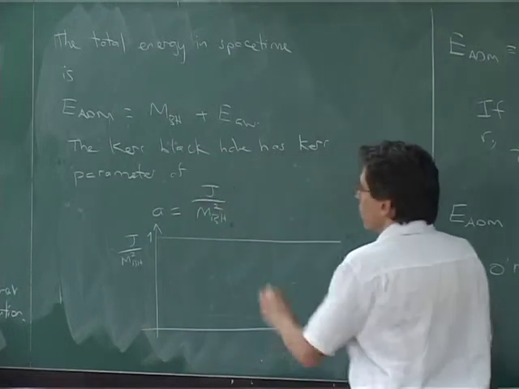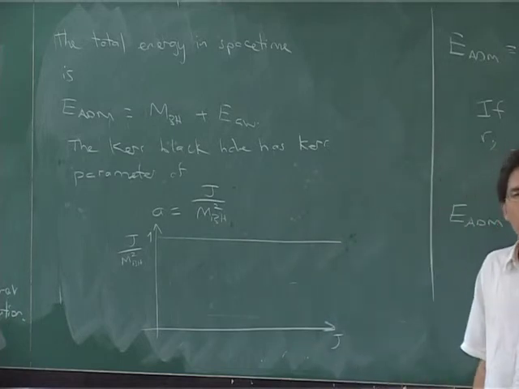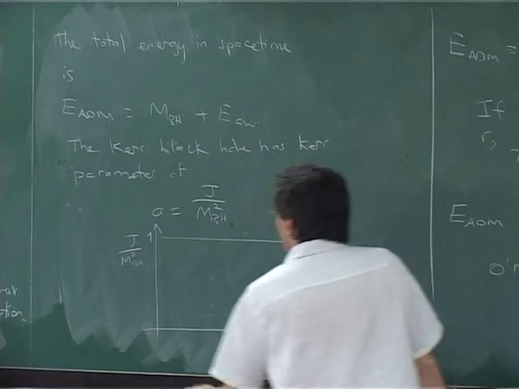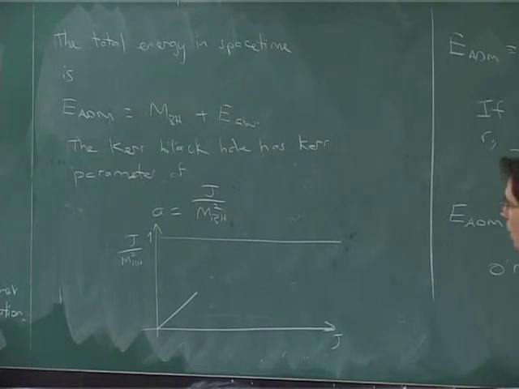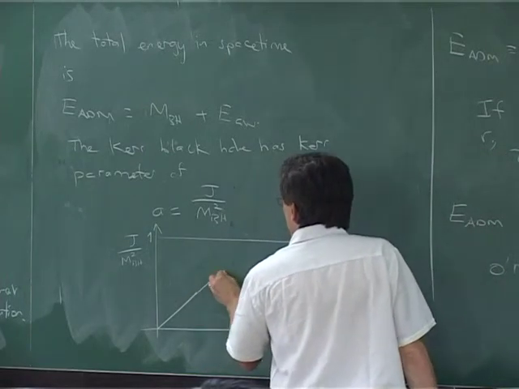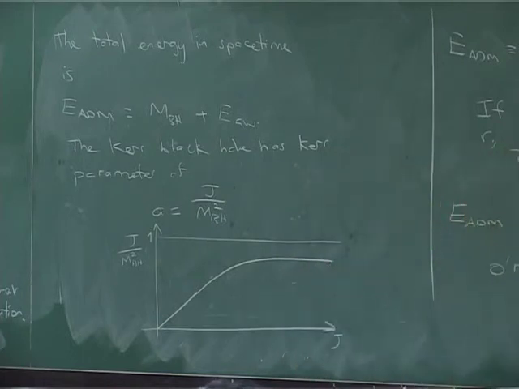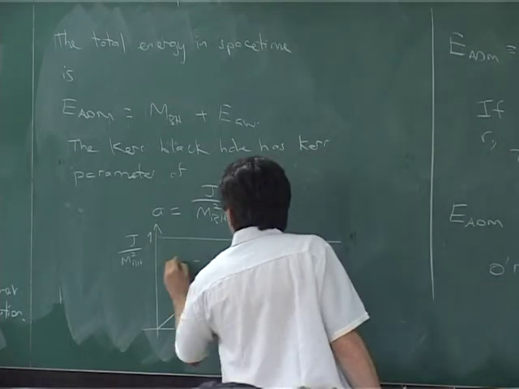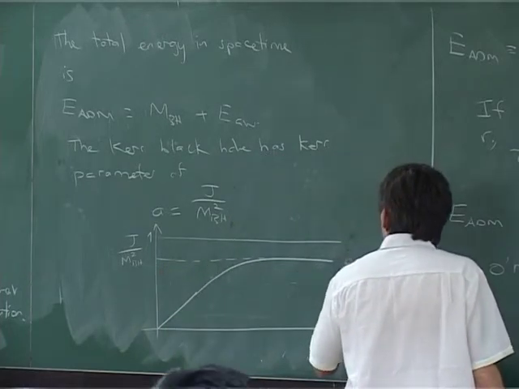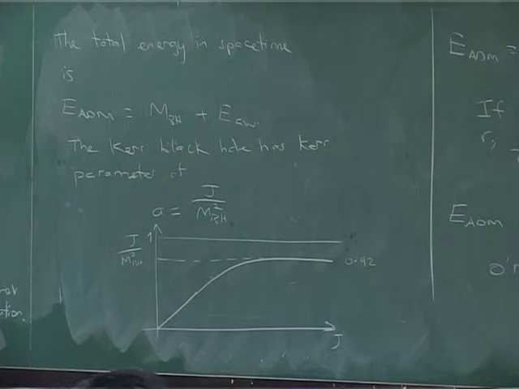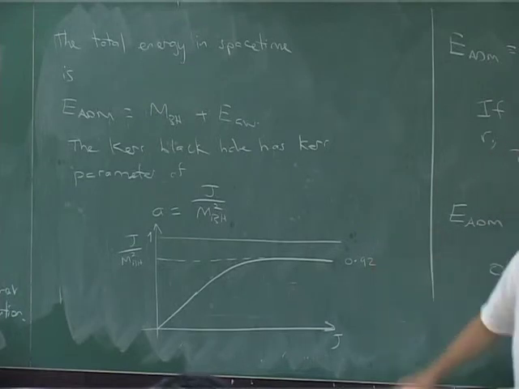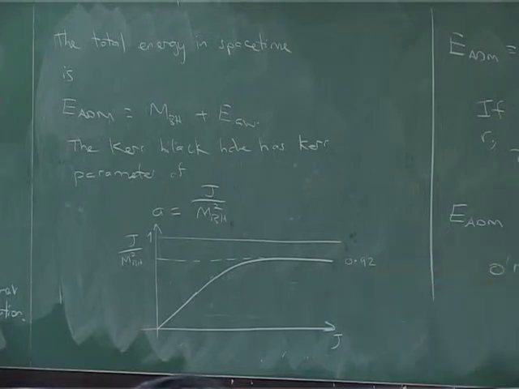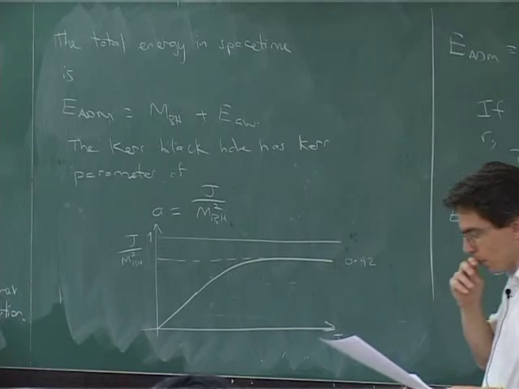Starting at small J, if you write a code for this, you of course start with small J to make sure everything's nice. And away you go, and you turn up J, and J over M squared increases, but then it starts to get into trouble and it levels off. It levels off at about 0.92. If you're interested, I can refer you to papers which give you more digits here, but since this is some distance from 1, 0.92 is probably what we need to know. So this is the highest spin you can get, it turns out.